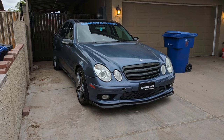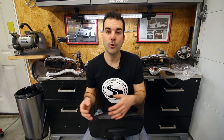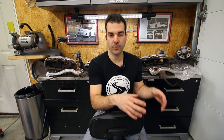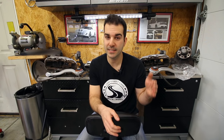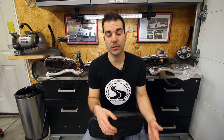I got all these parts from a 2005 E55 AMG. This was a totally normal stock car until it was vandalized - it was keyed all over the place. Insurance totaled it out and it was sold to a flipper who had it repainted at Mako, a very cheap paint job. Someone bought it from the flipper and started to do some modifications, but first he brought it to the Mercedes-Benz dealership for a ticking noise from the engine. They diagnosed it as collapsed lifters and replaced an entire bank of lifters, meaning the camshaft comes off, they loosen the camshaft sprocket, the timing chain, a bunch of work on the top end.